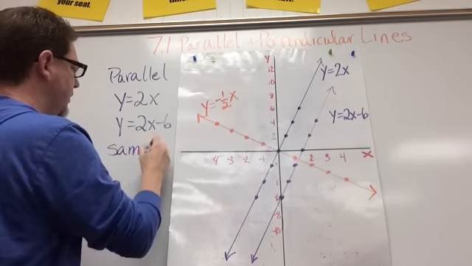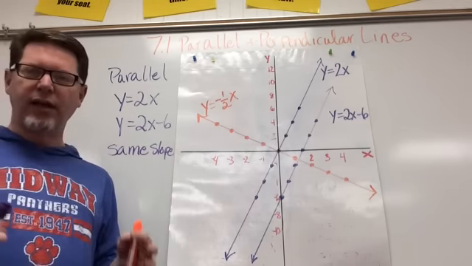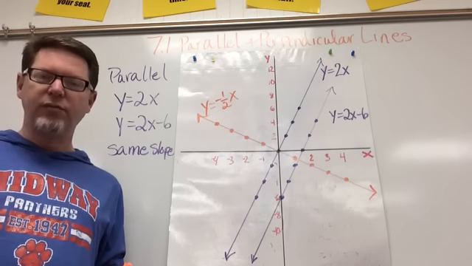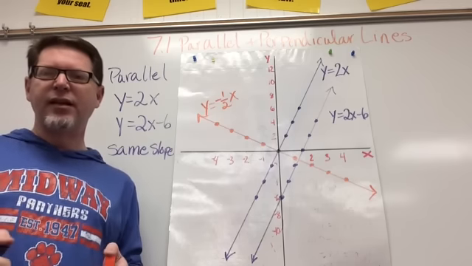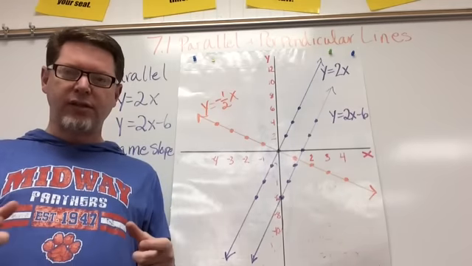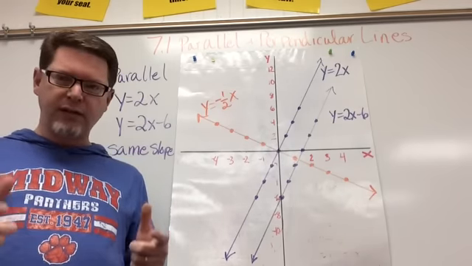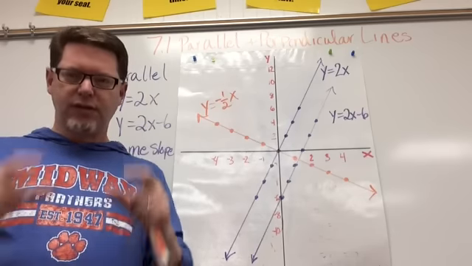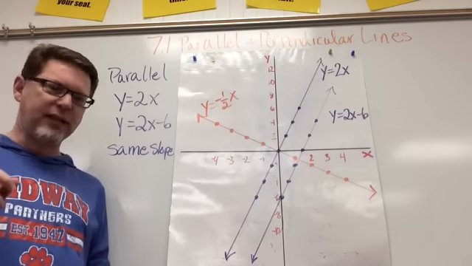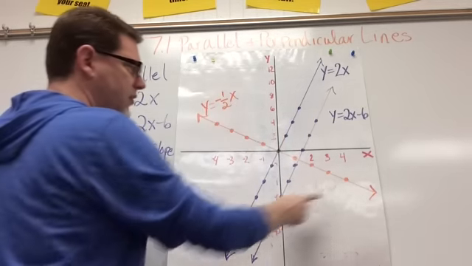have the same slope. All parallel lines will have the same slope. That's a way to know if the equations are parallel. Look at the slope and see if the slope is the same. Now sometimes you might have it in some crazy form like standard form or point slope form or whatever, and you have to find the slope out of all that. That's fine. Just make sure when you find the slope, you see if the two slopes are the same, the lines are parallel.